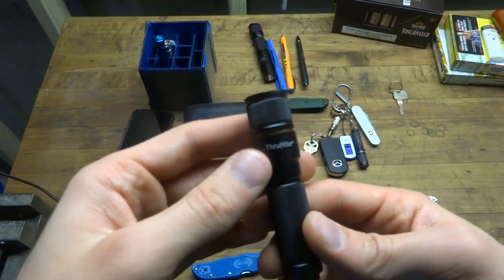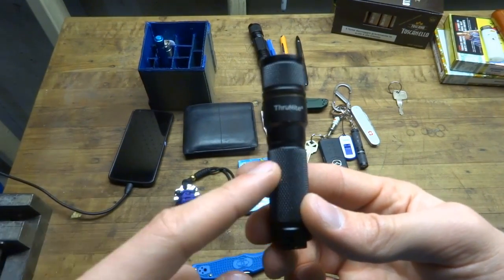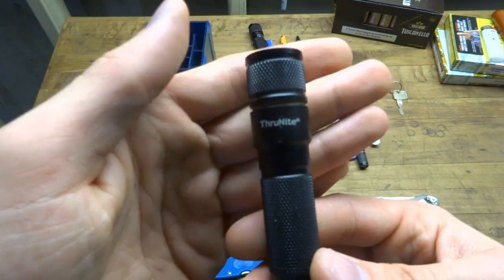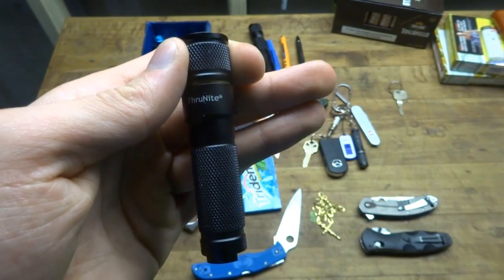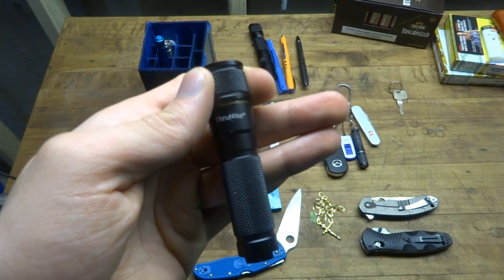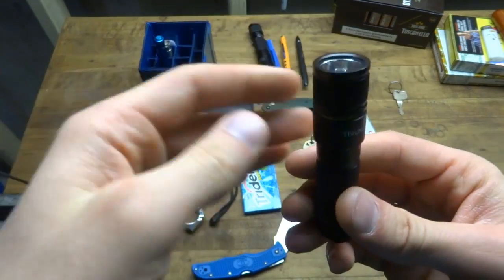Yeah, that's basically the benefit of the CR123, while also being a little bit shorter in size. However, I like to keep the AA on there because AAs are very popular batteries. In almost any country, you'll be able to find AA batteries at any convenience store or grocery store. CR123s can sometimes be a little more difficult to find, and when you do find them, they'll charge you an arm and a leg for them, because they're not your most popular batteries.